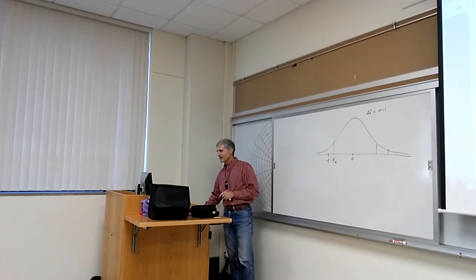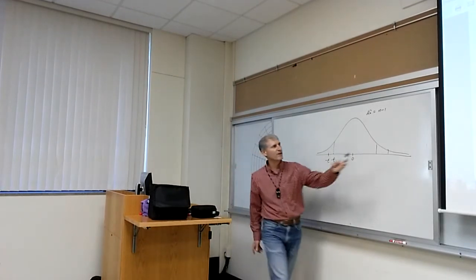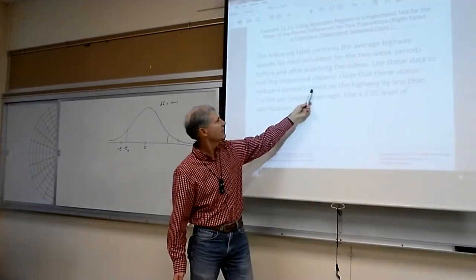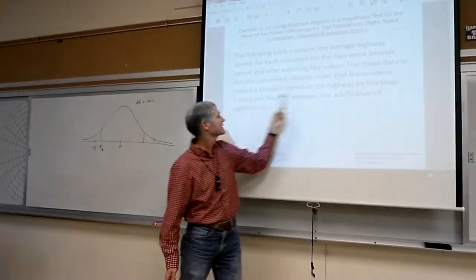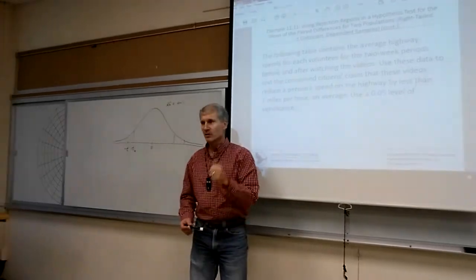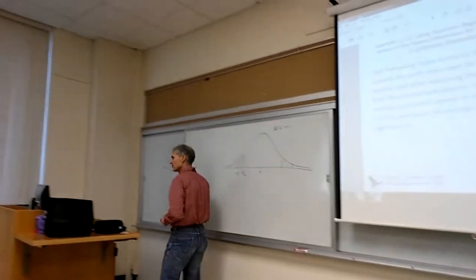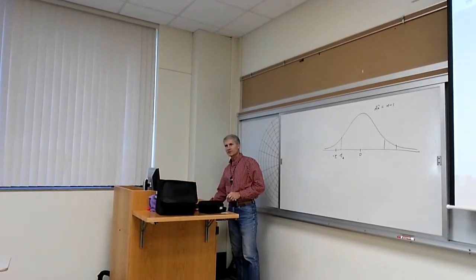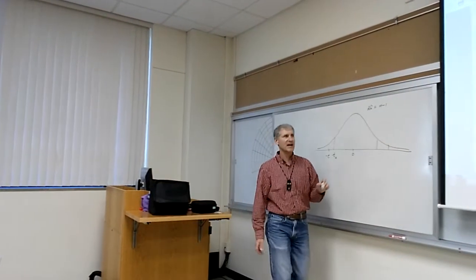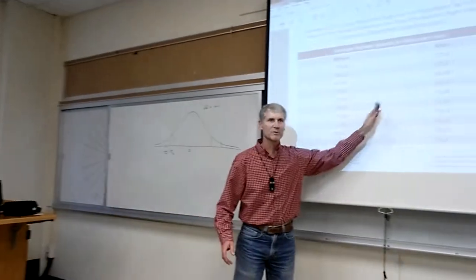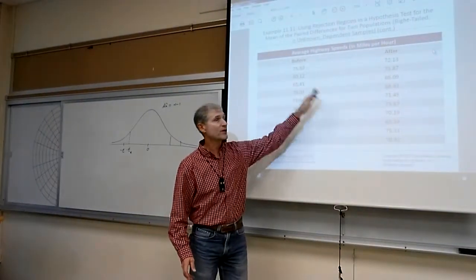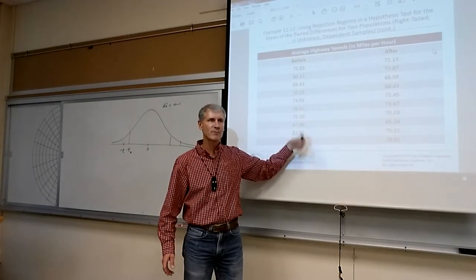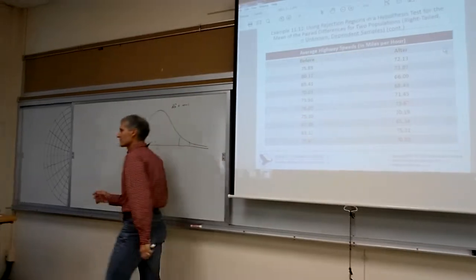But anyway, we're going to use a 0.05 level of significance to test that they reduce a person's speed on the highway by less than 5 miles per hour. So the first step is, what's step number 1? State the null and alternative hypotheses. Now, I'm not going to have you enter this data into your calculator. We won't take that time. That's how they're going to work it. But they also give us the summary stats we need, so we're going to do it from that perspective. It'll save us a little bit of time.